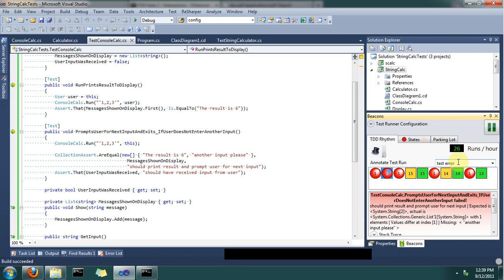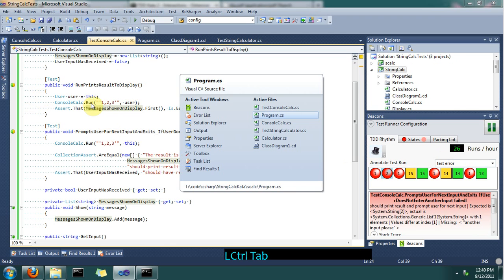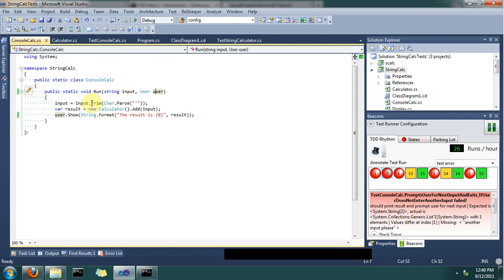So just let's quickly get it to green. So the way to get it to green is once we have shown the result to the user, we also ask him for another input, and we also call getInput. That should fix our test, and we should see the blinking red light go off.